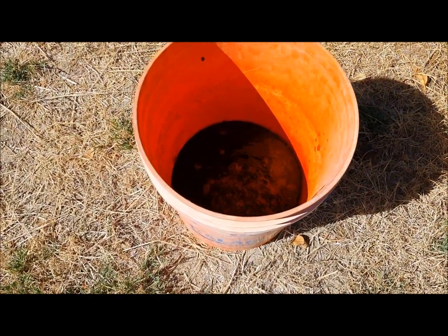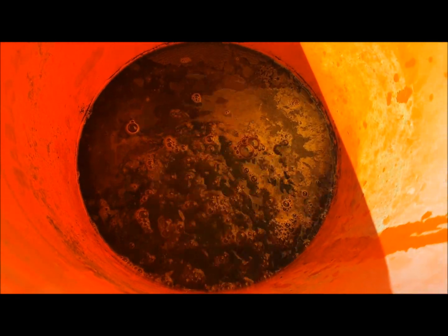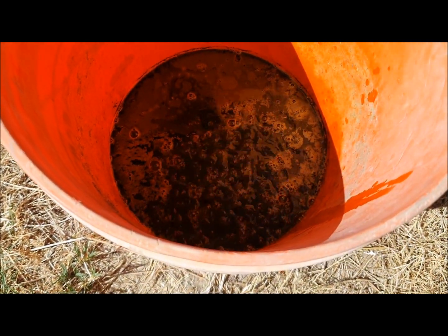As you can see, put some more nitric in. Bit of a reaction going on there. I'd say I'm going to need a lot more nitric before the day's out. I'll just keep doing it every hour or two when I see the reaction stop.